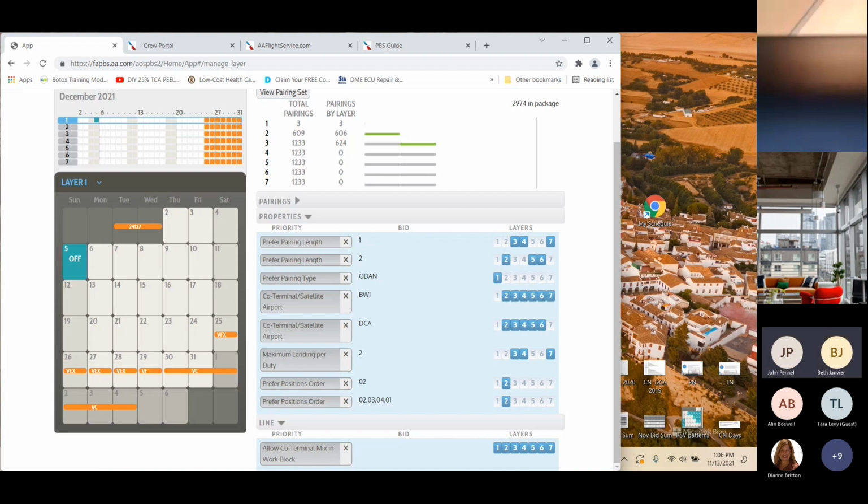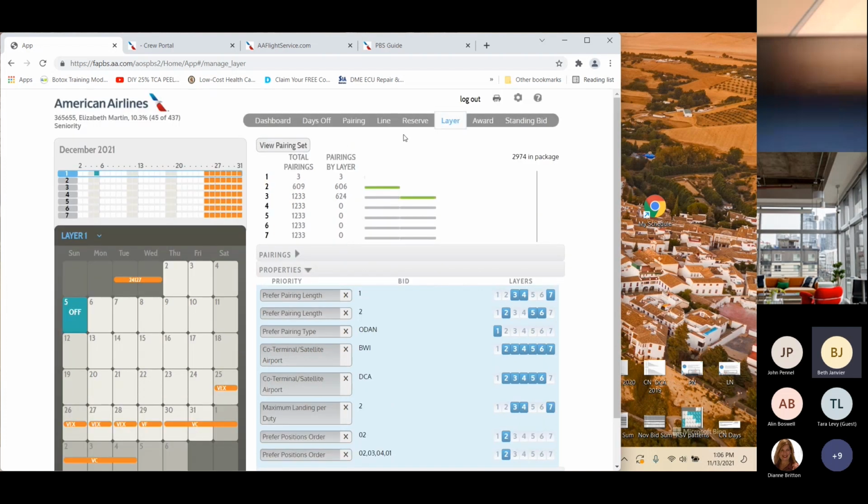Do you want to take it, Liz, or you want me to? Oh, go ahead. Well, there's different ways you can do that. You can bid yourself illegal, as I think I told Tara earlier: bid the 6 days before, and then you're forced to have the 31st off. But if you're that junior, the 31st might be a coverage needed date. Once again, we don't know because of the 300% what's going to happen. Or you could bid something that comes in the morning of the 31st, so there's different ways of doing it.